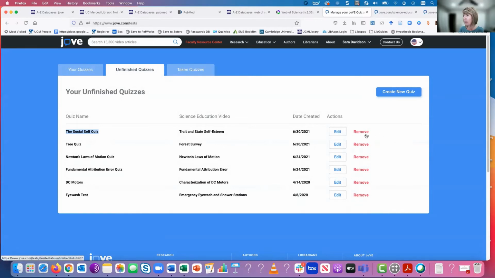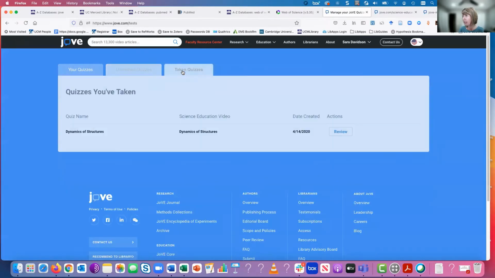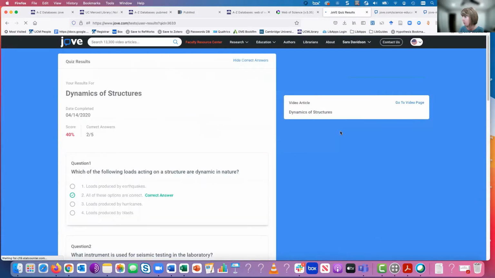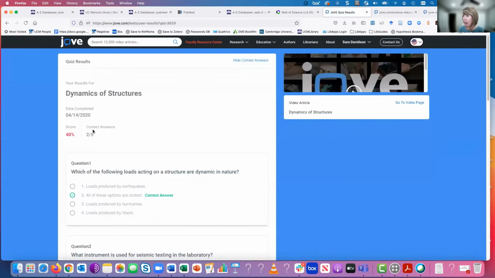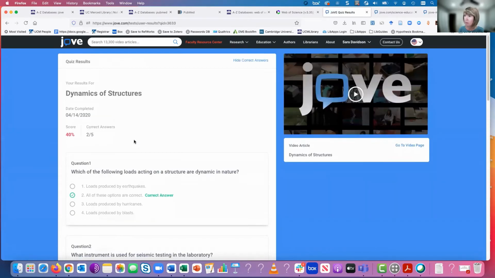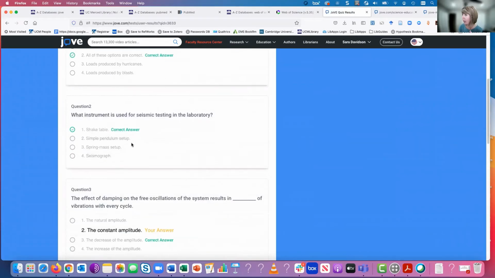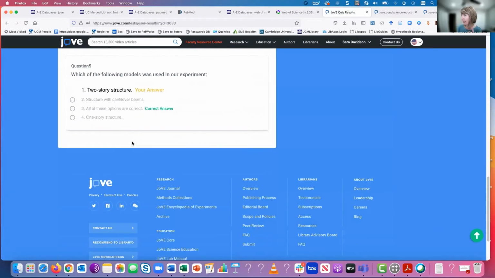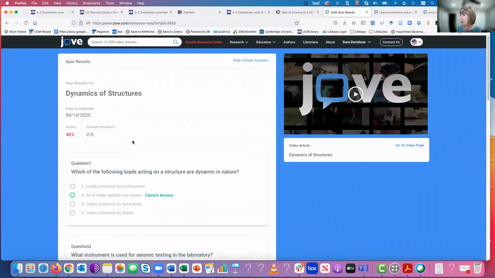I could remove it. In here, you could also see quizzes that have been taken and what was being scored for these. I think this is an example where probably I just took a demo one, so it's not very enlightening, but you can also see those within JoVE.